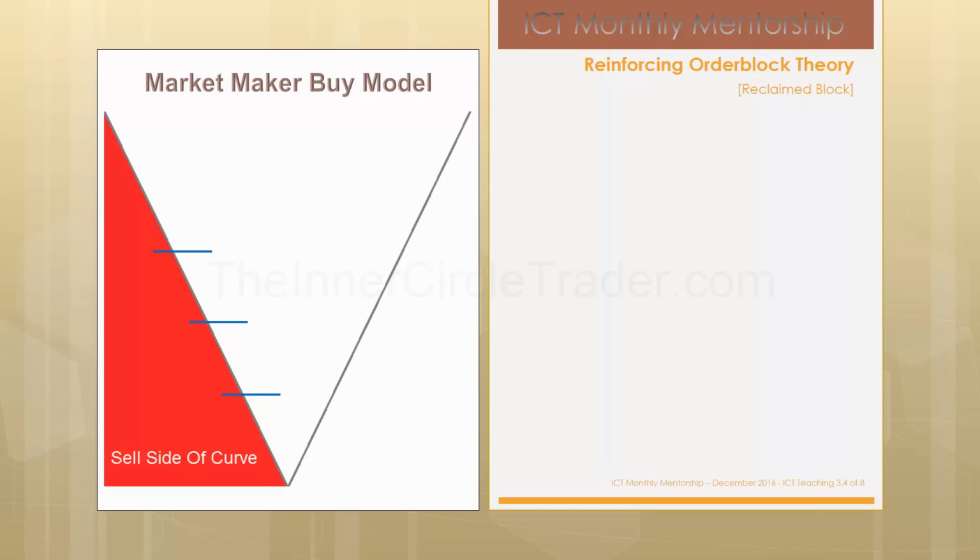So as the lows keep creating lower lows, every time the price makes a small little short-term move higher, we're going to be referencing that last down candle because that's a bullish order block. We're watching the bullish order blocks, or the down candles, right before a small little price movement higher during the sell side of the curve. Now this market maker buy model, the curve, is basically a price swing lower that trades higher. That's all the market maker buy profile is. It's just understanding that the market's going lower to go higher.